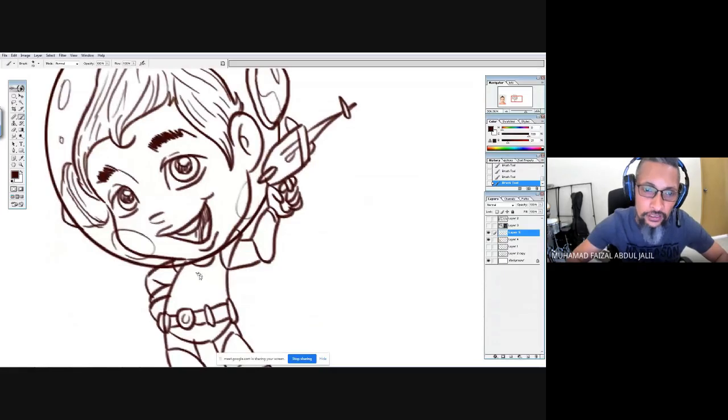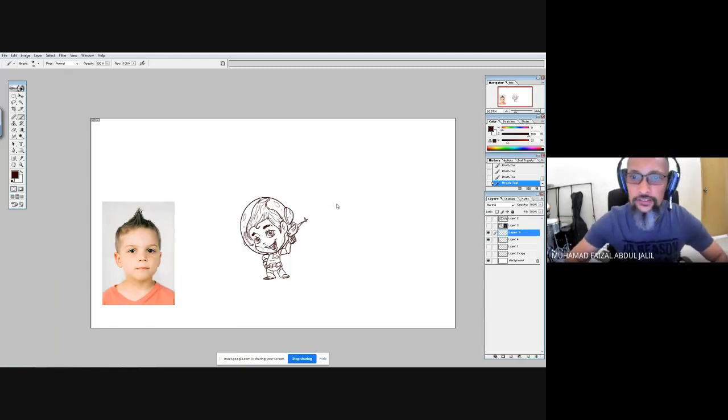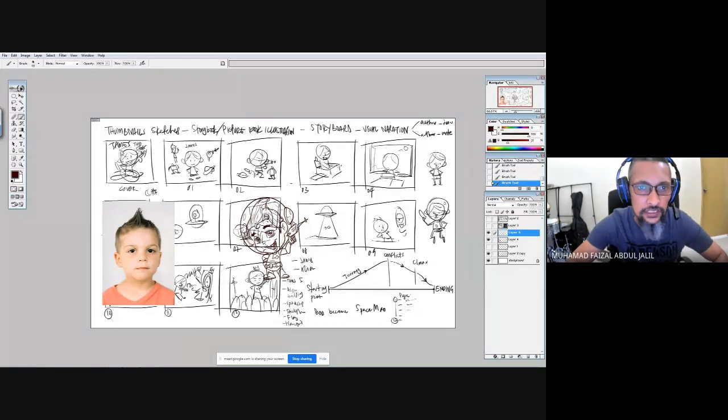But right now what I actually want to show you guys, this is the batch. This is maybe the patterns for those designs. So from here, from the thumbnail itself, this is basically the rough idea of the thumbnails, right? So from here, I can redesign them back, and I want to find one of the best approaches, okay?